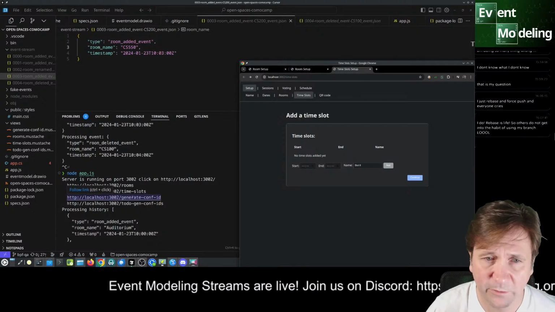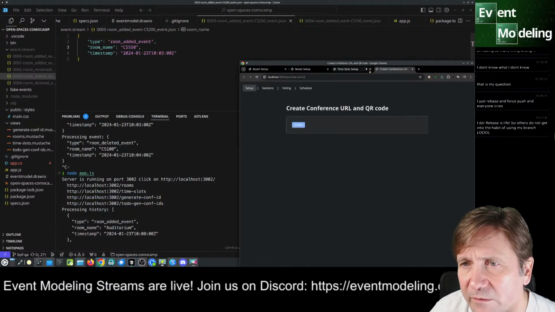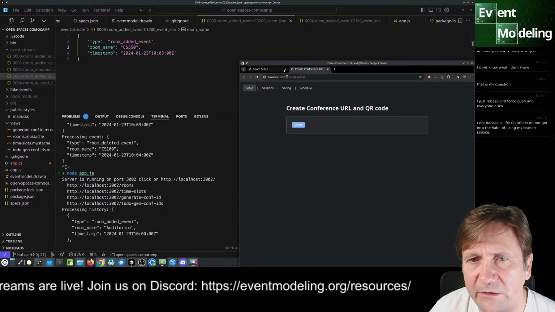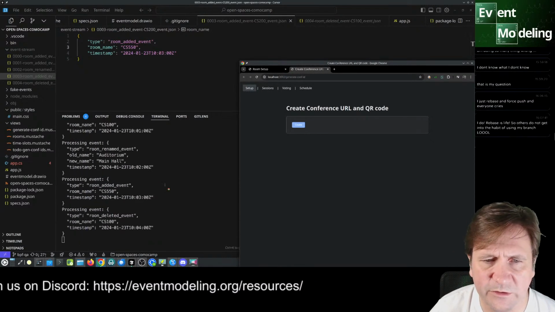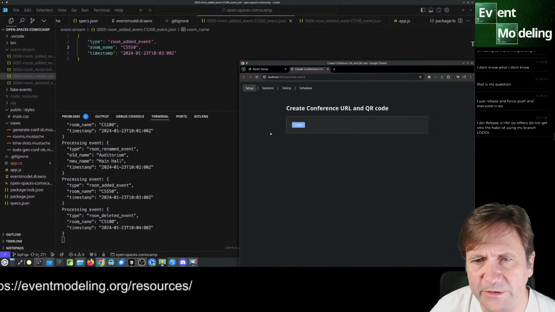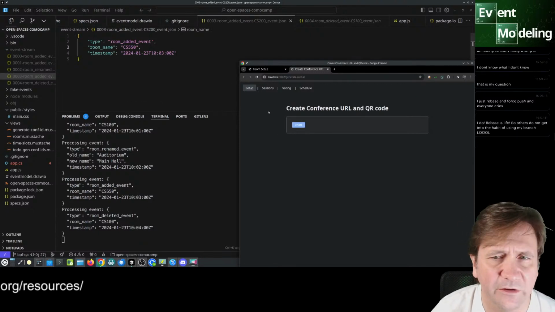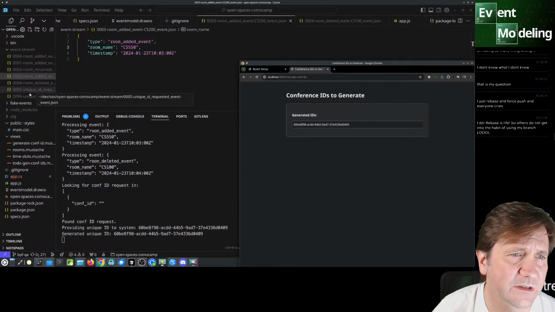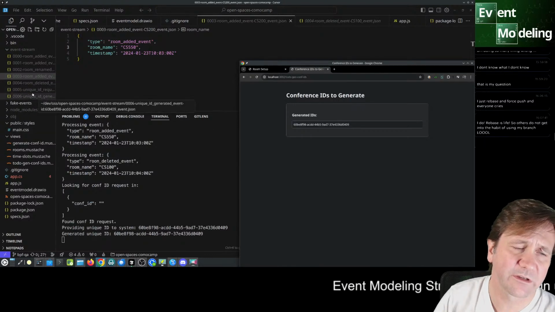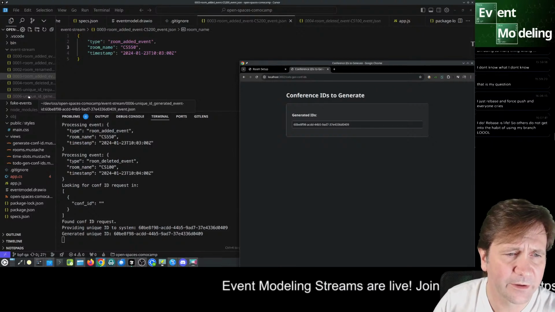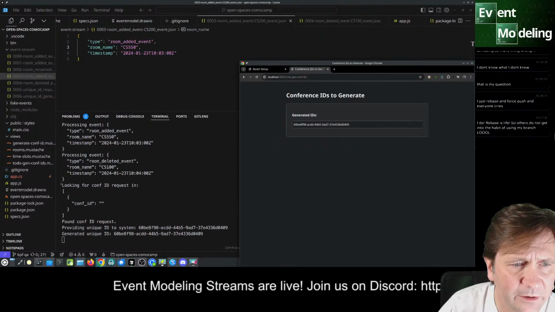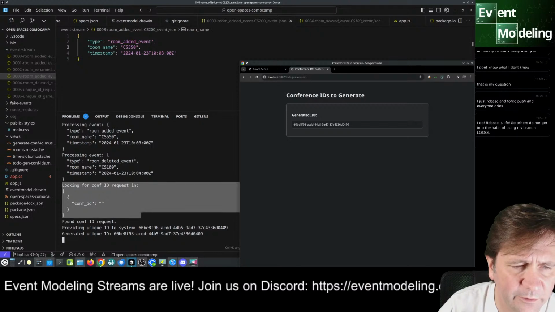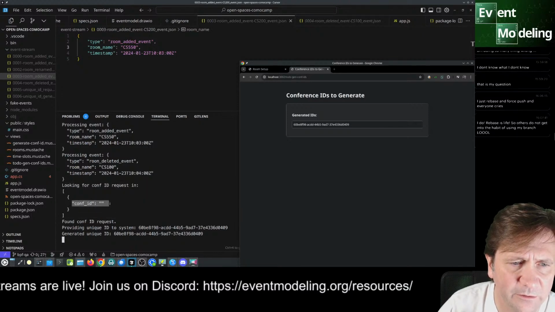So if I go to this, I can create. This is a more interesting one because it actually does add a new event here. This is the only thing that we have for adding things. So you can see this immediately worked because we have the synchronous thing going. So here we are immediately looking for requests into our read model, and we do find one.